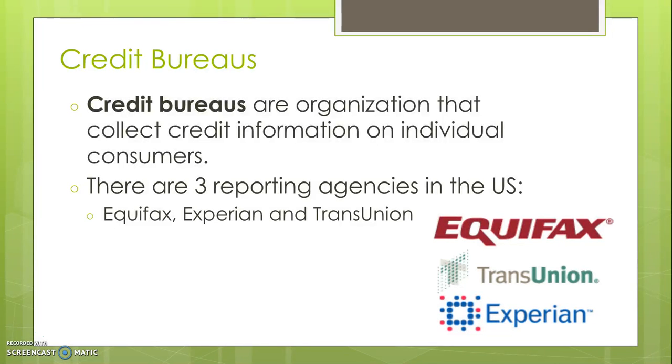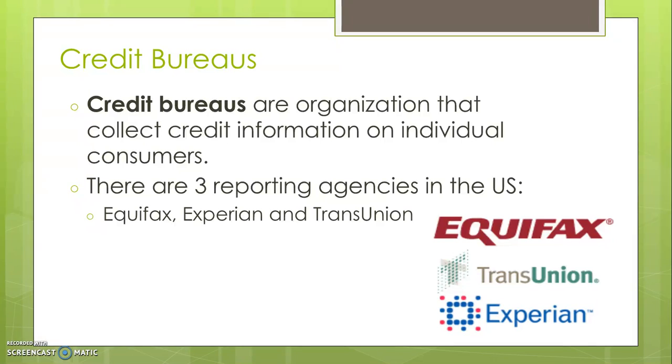Okay? These credit bureaus, there's 3 credit bureaus in the United States that keep track of all your credit history and credit payments. These credit bureaus are called Equifax, TransUnion, and Experian. You're going to want to remember those 3 names. These bureaus record and report every credit piece of information in your history. How many payments you have overdue, how many payments were on time, how many credit agreements do you have, how many credit accounts do you have open, how much are they worth.